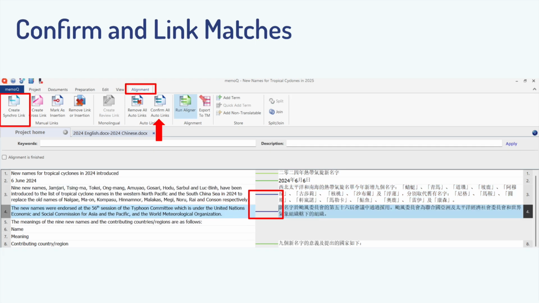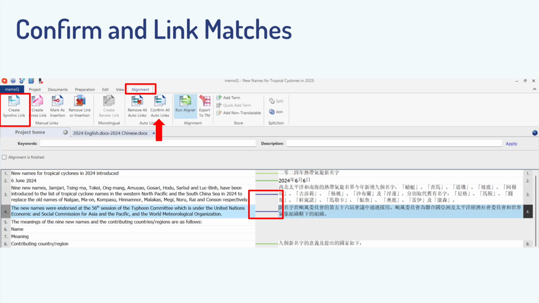Once you're satisfied with how a particular pair is aligned, it's time to confirm it manually. To do this, highlight both the source and target segments, then go to the top left corner of the alignment editor and click Create Synchro Link. When you do this, memoQ draws a blue line between the segments.